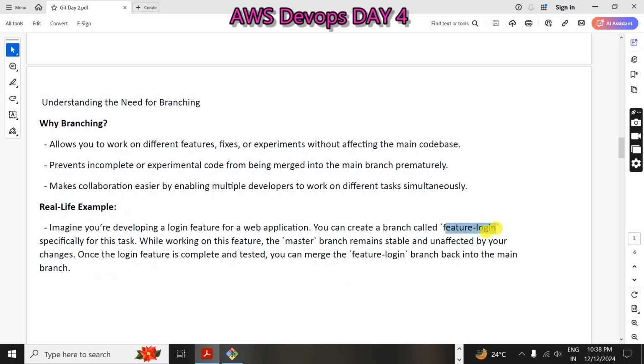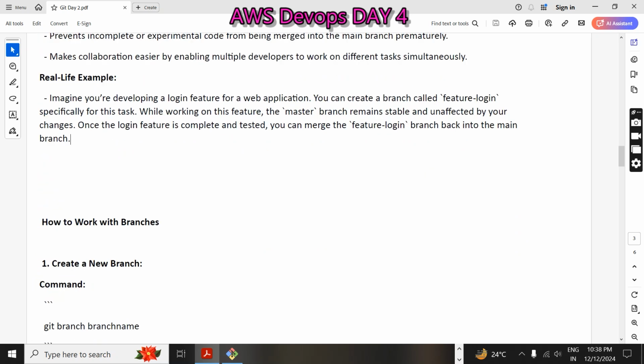The branch name here is written as feature login, specifically for this task. While working on this feature, the master branch remains stable and unaffected by your changes. Once the login feature is completed and tested, you can merge it later on to the master branch, back into the main branch. Master branch is nothing but the main branch. Okay, so this is one example.